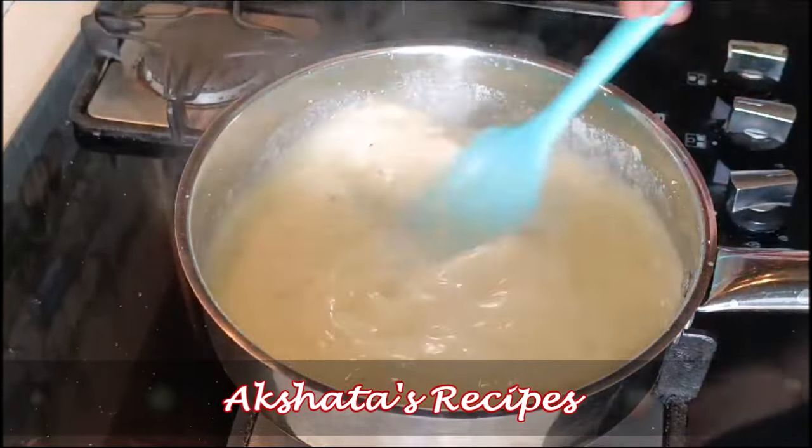Now, after 1 minute, all the milk and the water has evaporated. So now all we have to do is just stir this till it starts leaving the sides of the pan. So keep stirring it.